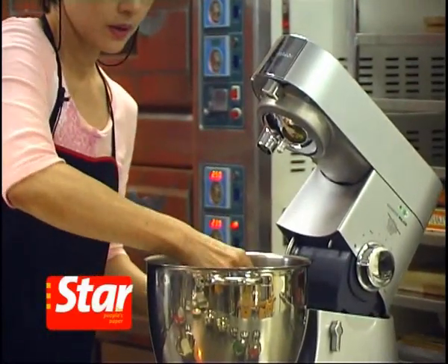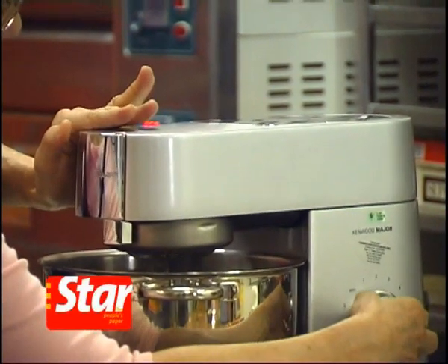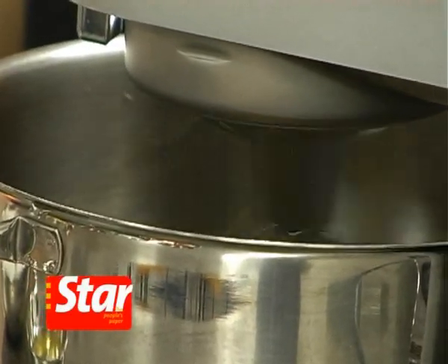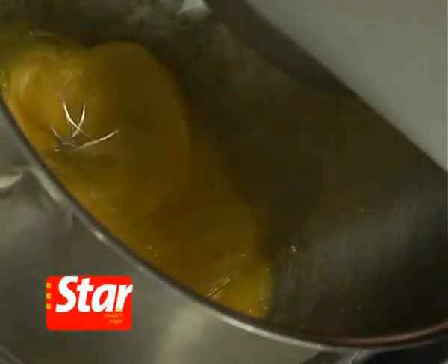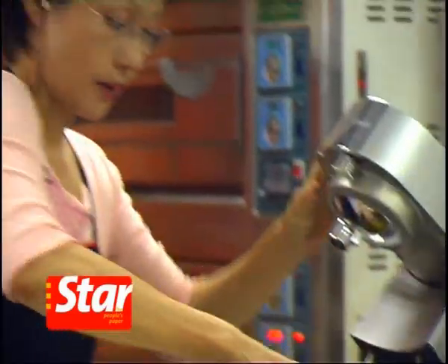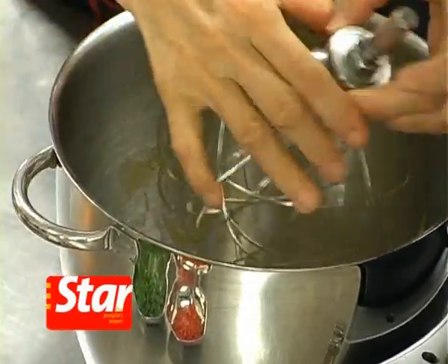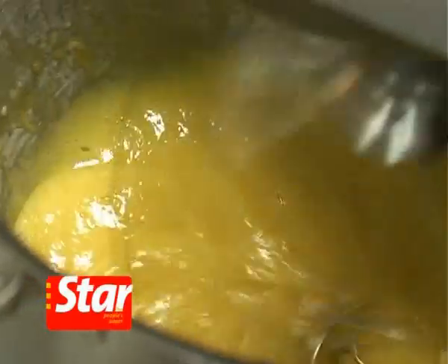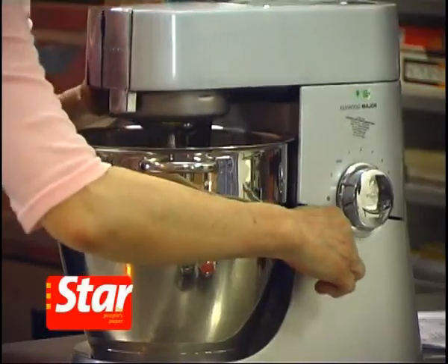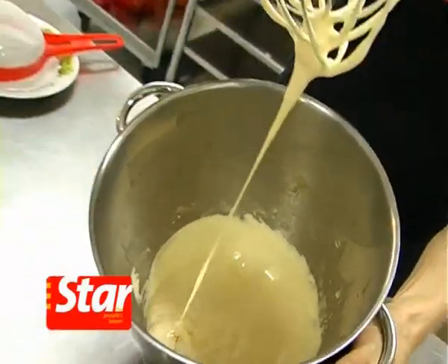Using a whisk, lightly mix the mixture starting at low speed and increasing to maximum — I think that's high speed. That will take about 5 minutes. Whisk until it's very thick. It's good to mix and scrape the side of the bowl to release any sugar stuck on the side. Once it's ready, you can see it's so thick and it leaves a ribbon trail. It's light and pale.